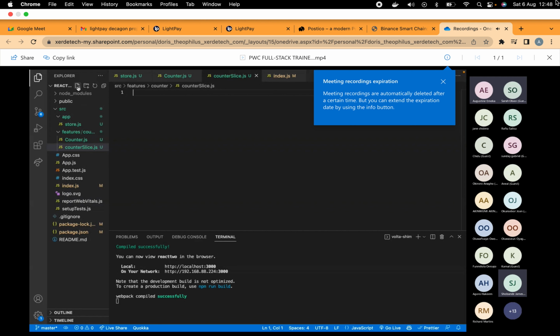So this very counter slice is going to be referenced in our store, so that state will come into our general store, and every component in this app can easily see that very state, which is going to lead us to building very beautiful things in future. If you have any questions, you can ask before we continue.